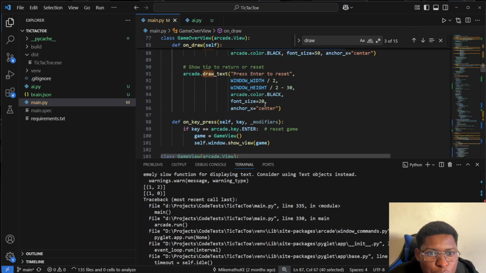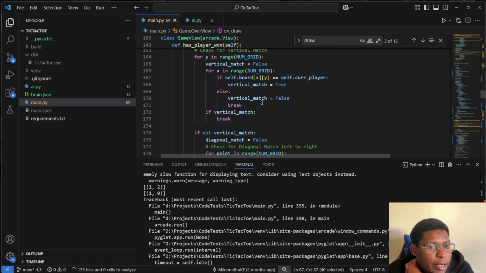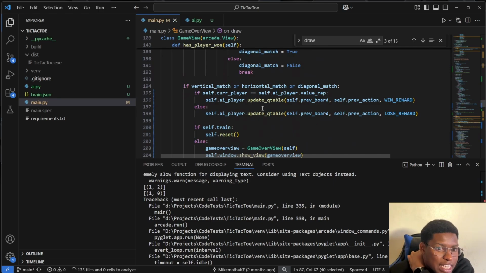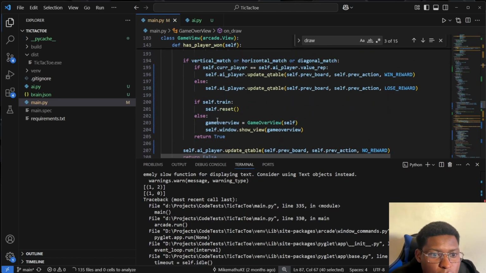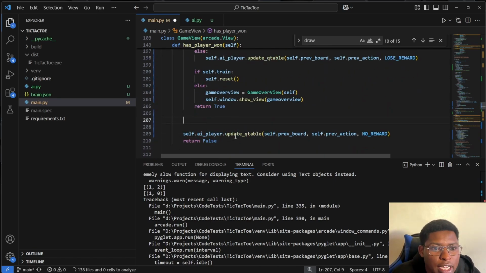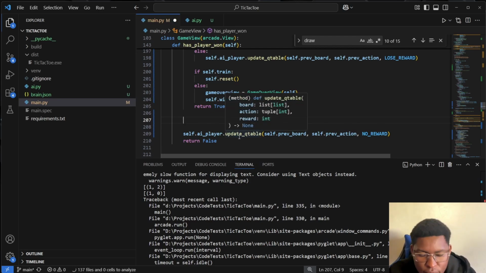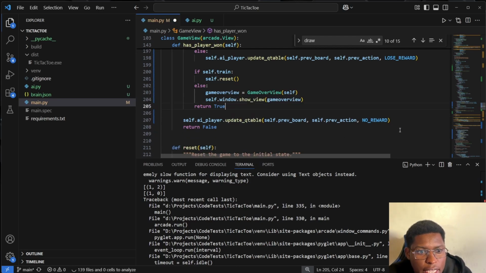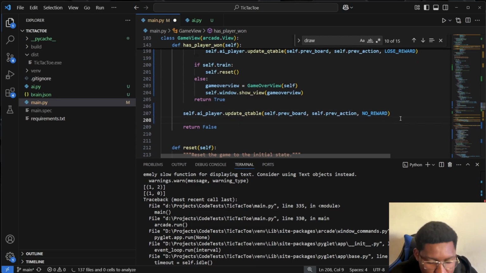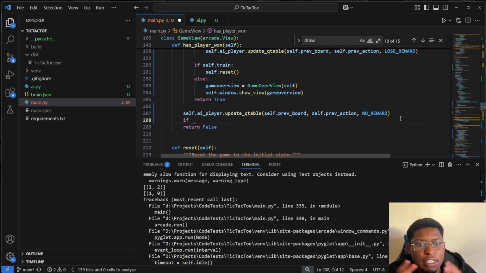Okay, so how do we know when there's a draw, right? If there's a draw, the only way we can know is no player has won, but still the board is completely filled, right?